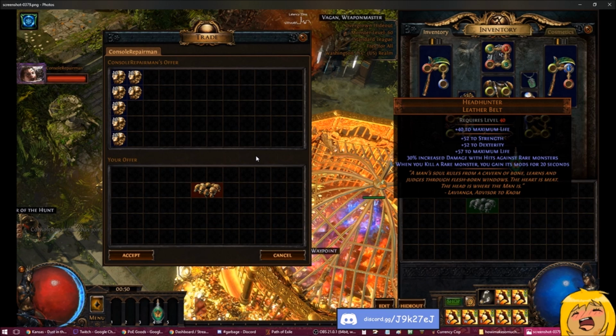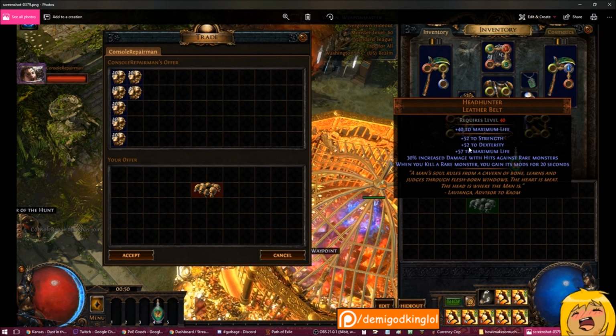Headhunter, everybody loves Headhunter. I personally hate Headhunter and hope they remove it from the game, so I tend to sell them as soon as I get them in trades or whatever, they're gone. This one was really high rolled, high life, perfect damage with hits, and then high strength dex, so I sold it immediately for 64x.